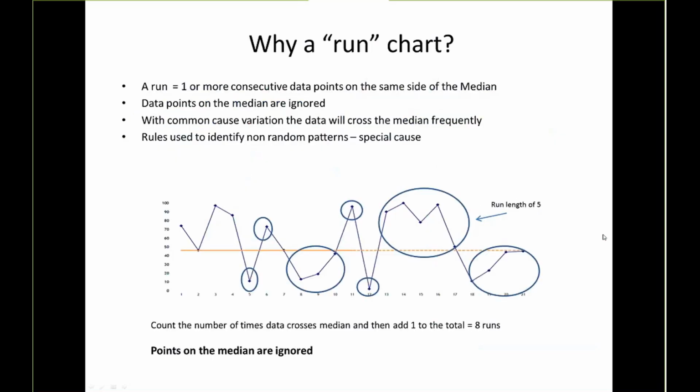And why is it called a run chart? Well, every time the data crosses the median, bearing in mind it's a 50% chance whether it will be across the median or not, the data is going to be on one side of the median or the other. Every time it crosses, you count each one of these as a run, and you count the length of the runs, and that starts to tell you whether or not you're seeing a valid change.